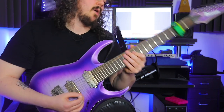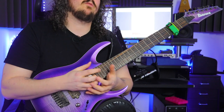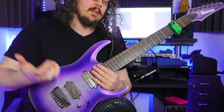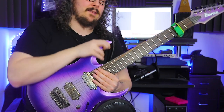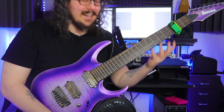Simply playing scales up and down is so hard because you have to switch the pick slanting on every string — on every string we have an uneven number of notes per string. So we have to change from upward pick slanting to downward, upward, downward, upward. This can be really, really intense. When we play an even number of notes per string, like six notes, then we could keep the pick slanting, which makes things easier. But here Jason decided to play those things up and down — it's not really easy at that tempo.